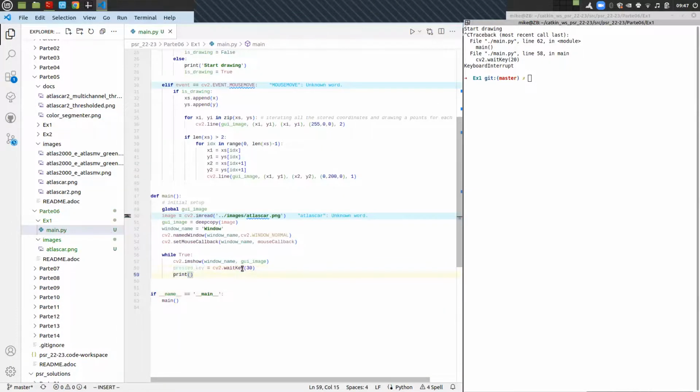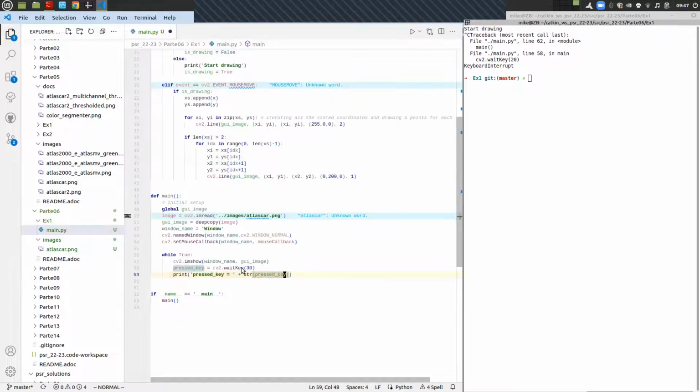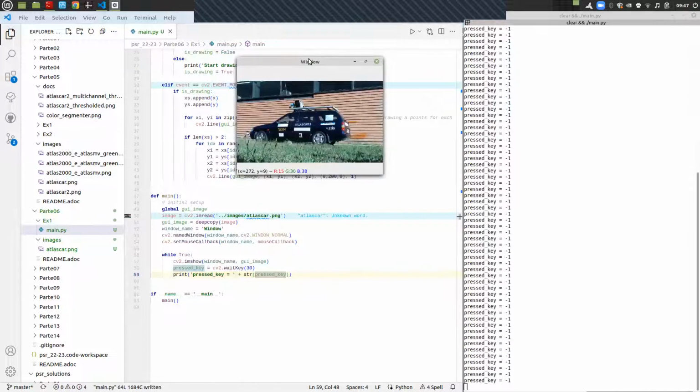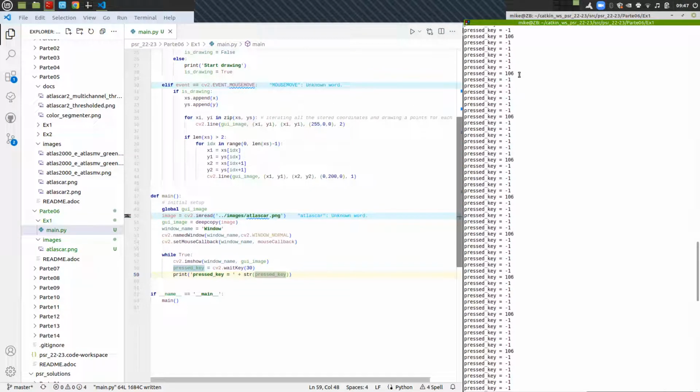If I print pressed key equals plus str of pressed key, you will see that for now pressed key is -1, so that means I didn't press any key. If I press, let's say, J, it says pressed key equals 106. Okay, 106 is the ASCII code for J.